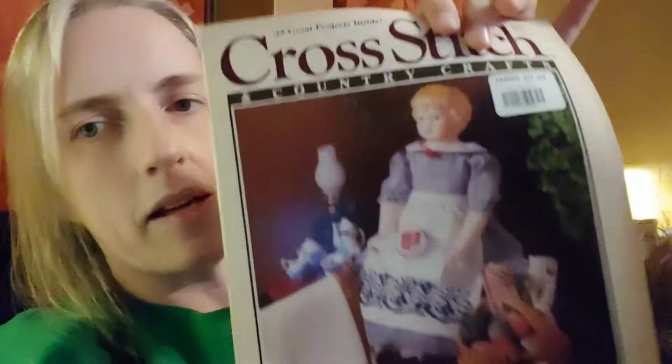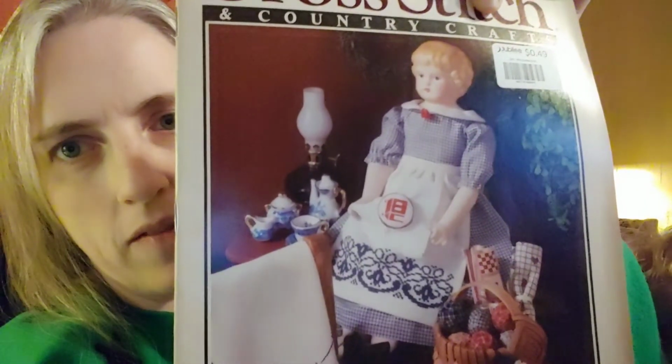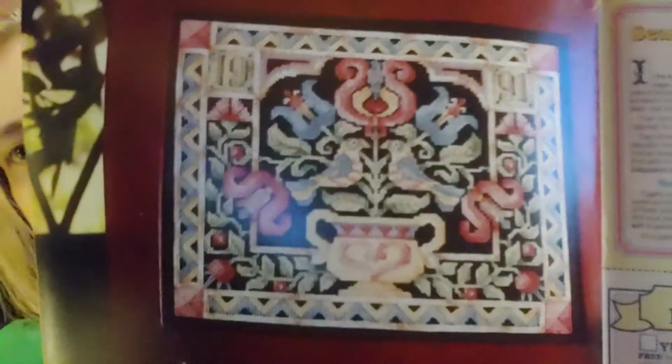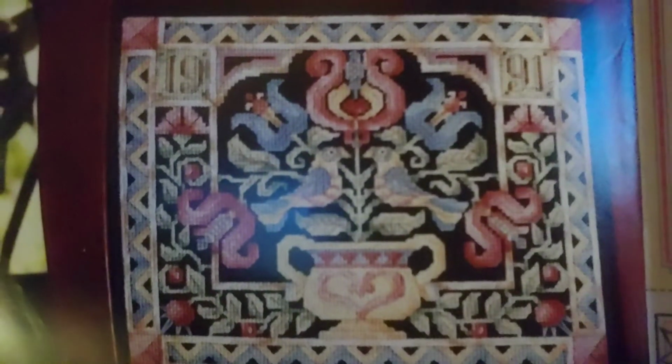Let me look at a different one. So here's, and they had like a bunch. I just grabbed, I think, 5 off the stack because I realized when I opened them that there's so much. Like this one, my goodness. Photo on 24. Look at this thing. Look at that! Oh, sorry if I shouted in the mic, but look at that. That is so cool.